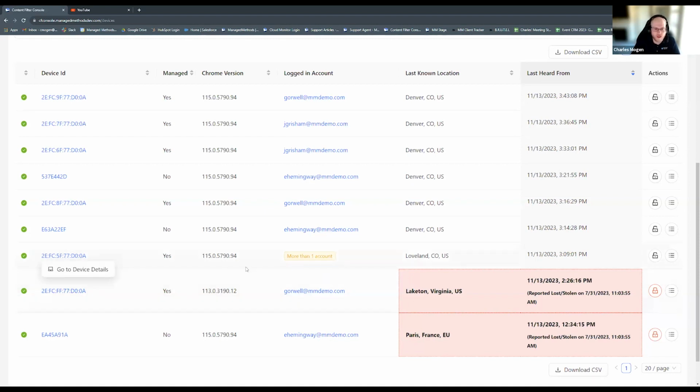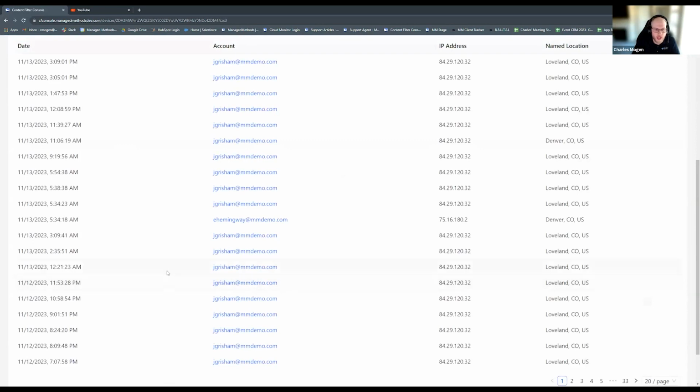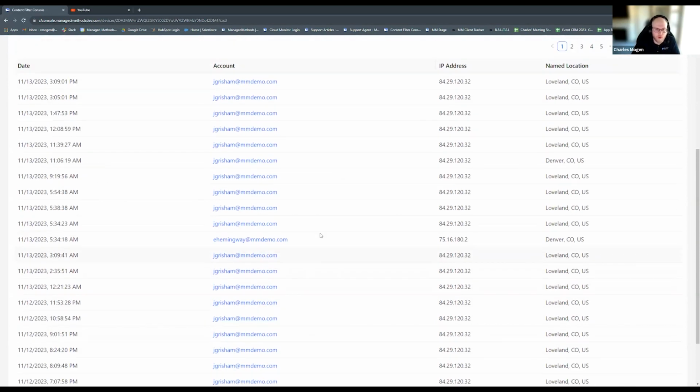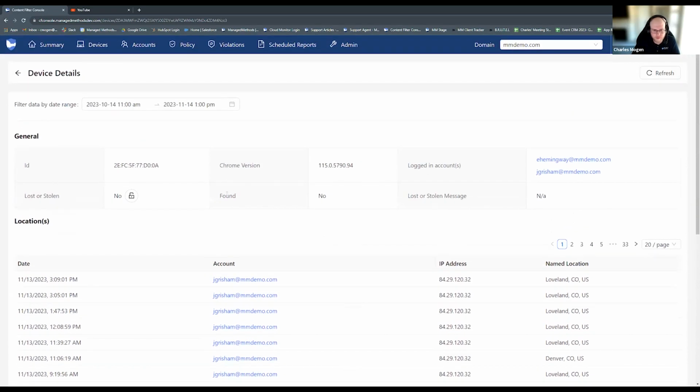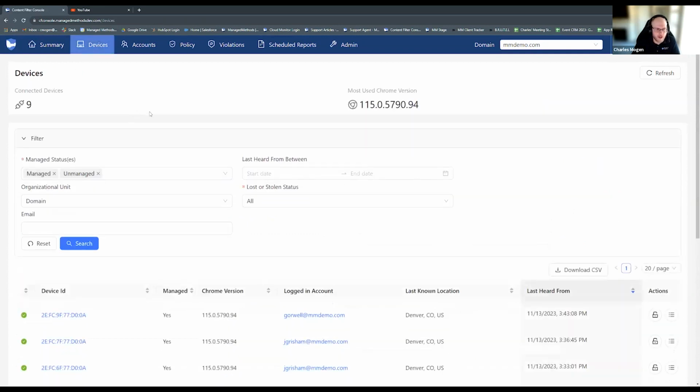Clicking into an individual device as well, you can go to the device details. It'll then give you a list of the various users that logged in, when they logged in, and also IP addresses. So if you do have users that decided to share a device for some reason, or multiple users are logging into the same device, you'd see that recorded here as well. And this is again where you can come in, and if the device has been lost or stolen, mark it as such, and it'll be good to go. It'll put that message into effect, and then lock down that Chrome browser again as well. So that'll be what we're looking at on the device side.